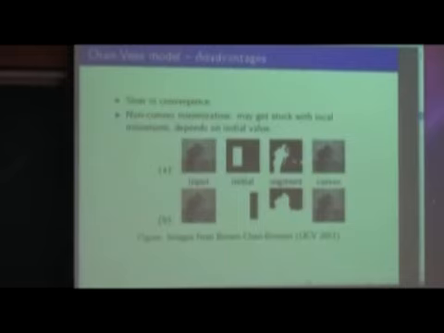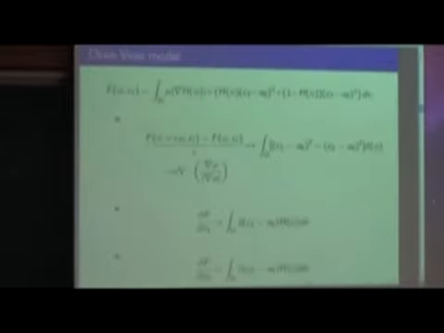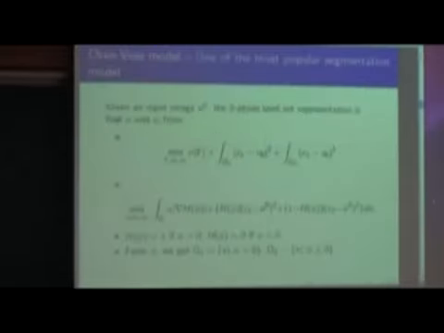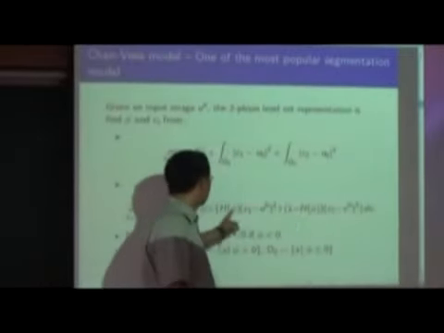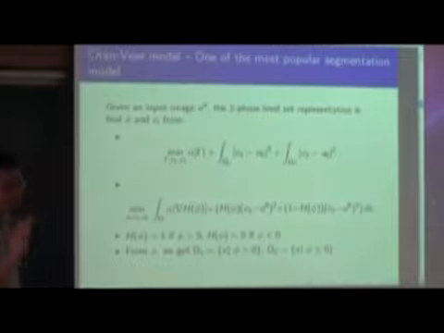So then there are still some disadvantages. We need to get better. So what are the disadvantages? Slow convergence. Even if you find another way to solve it, it's still slow. And the other thing is that it's non-convex. The minimization problem is non-convex. It's convex with respect to C1, C2, but non-convex with respect to phi. So even in the two-phase case, the minimization with respect to phi is non-convex, due to the Heaviside function being non-convex.